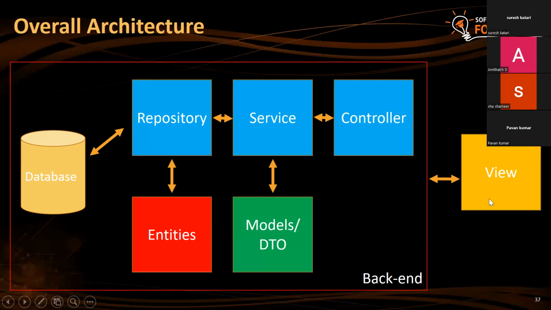This is how, in case of the update, previously we were seeing the flow, right? Actual flow. The controller takes the request, validates it, then ultimately it has to do the changes on the database, right? So this is how the flow goes. Controller to service, service to repository, repository to the actual database. And then the response comes back from database to repository. Repository responds back to the service, the service to the controller, and the controller responds back to the view. So if you see, the complete backend is this one. All these things are part of the backend.